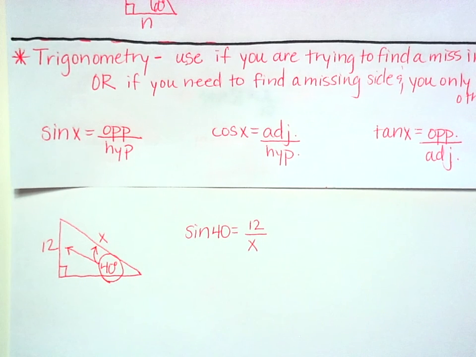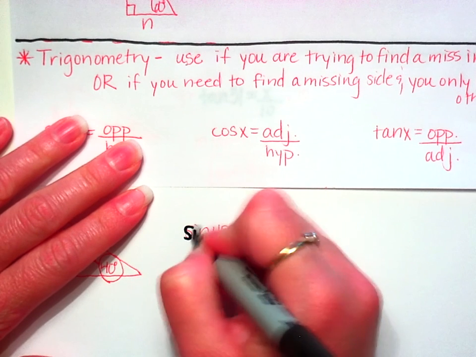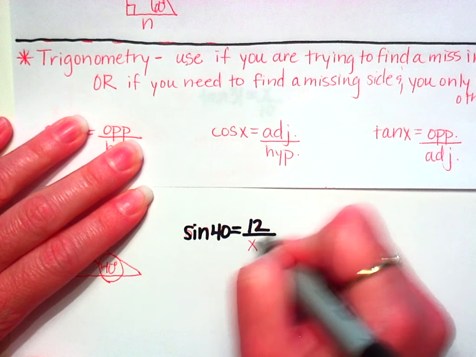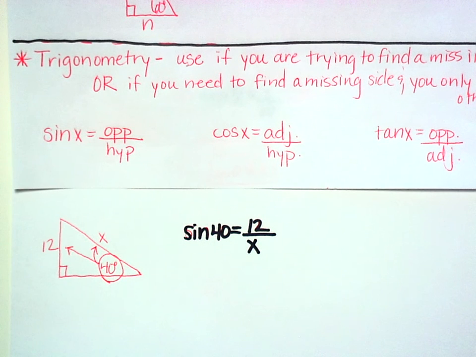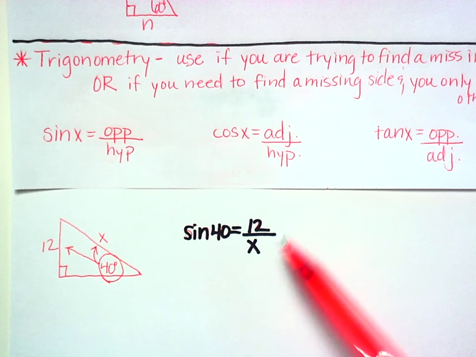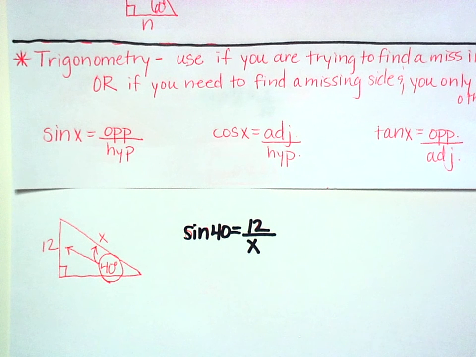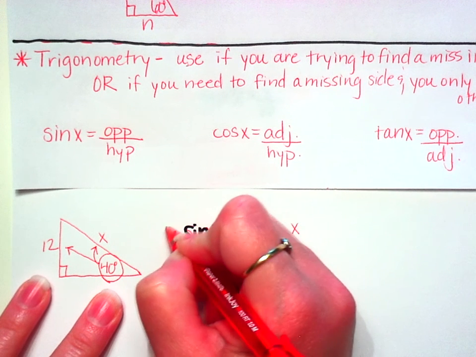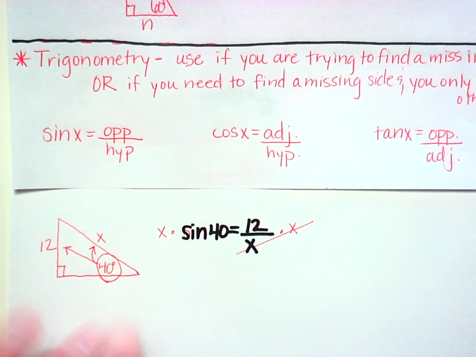Okay, so again, I'm going to put this original equation in black so that I can see it at the end. That's how I start the problem. But then I have to get x by itself. Even if I got rid of the 12, I wouldn't have x. I would have 1 over x. To solve for x, it can't be in the denominator. It's got to be in the numerator. So I am going to multiply both sides by x. That'll cancel. Here's x now.